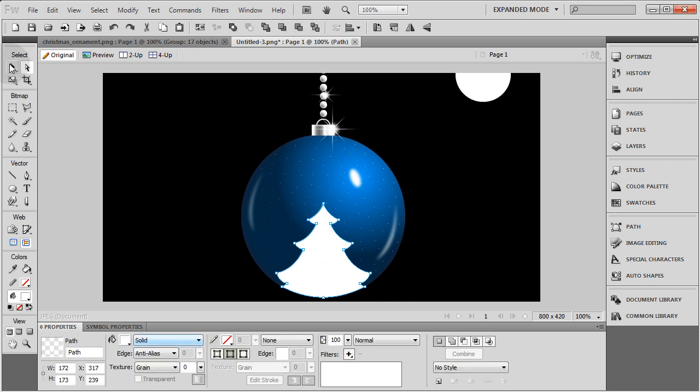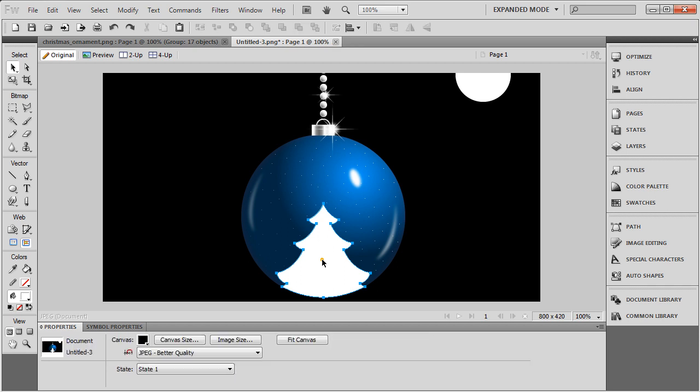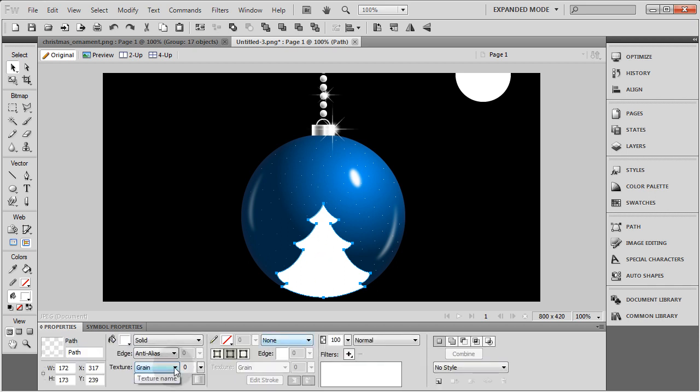Now we're going to highlight it, make sure we're on the regular pointer selection tool and not the sub selection tool right here, and go down to grain, make sure it's on grain, and I'm just going to go 100% on the grain and make it transparent.